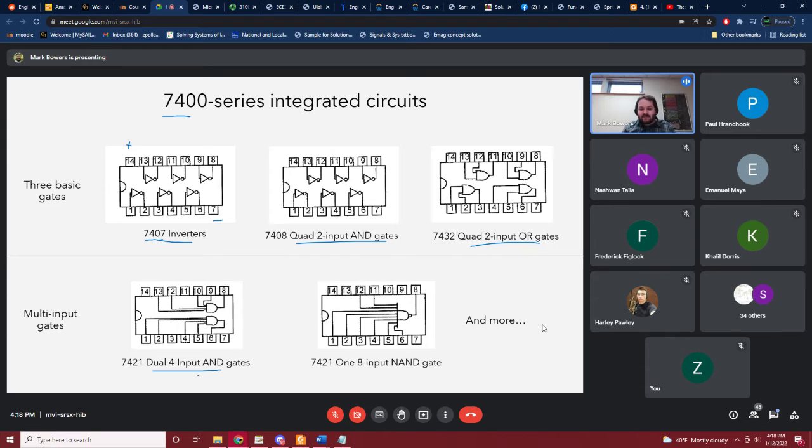There's other ways to implement that too. Some comparators have an output that is an open drain output, so you can actually just tie them all together and get a common output. But that's just one example. So a lot of times that's all the logic that you need. But for several years, this was all we had in terms of integrated circuits.